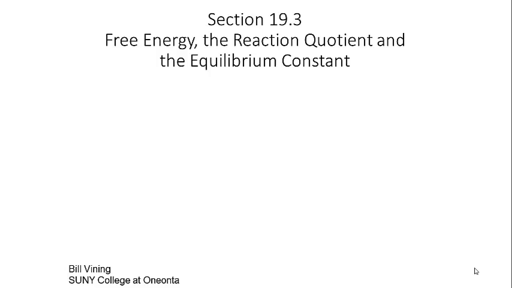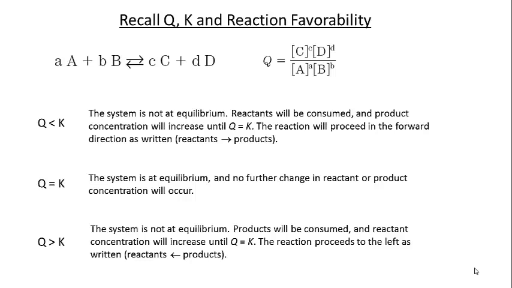This is the lecture recording for the relationship between free energy change and the reaction quotient, as well as the equilibrium constant. It's essentially the combination of chapter 19 material and chapter 15 material. And so the idea is that if you have an equilibrium mixture, you have some reactants A and B reacting to make C and D, the equilibrium expression as well as the reaction quotient is given by the product of the products raised to their stoichiometric factors divided by the reactants raised to their stoichiometric factors.